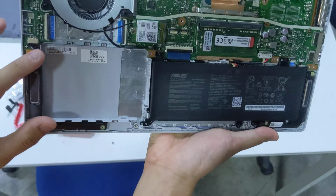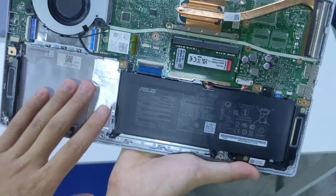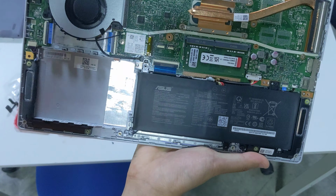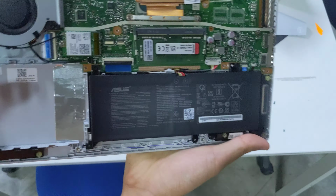I've got a space for a 2.5-inch drive. I wonder whether Asus equips some of the models without this drive, but with a longer, larger capacity battery, although this laptop isn't that light to begin with, and if they put a bigger battery, it would probably be even heavier.